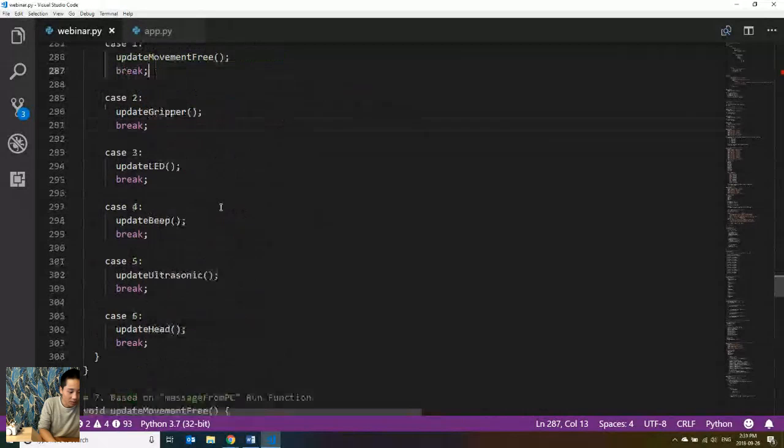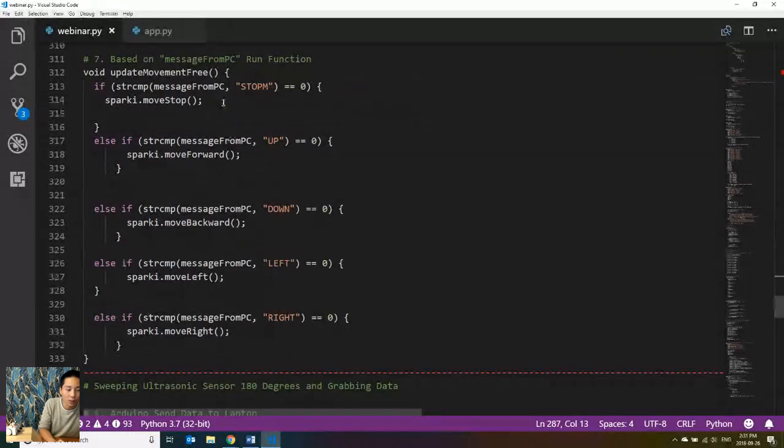So now we're on that function we were just looking at before, update movement free. This function is now going to take a look at our message from PC variable, which was our command string. If our command string is stop M, for example, and it meets this condition, then Sparky will stop. So let me show you guys that.